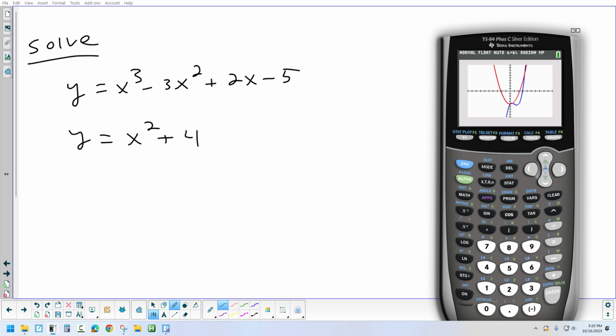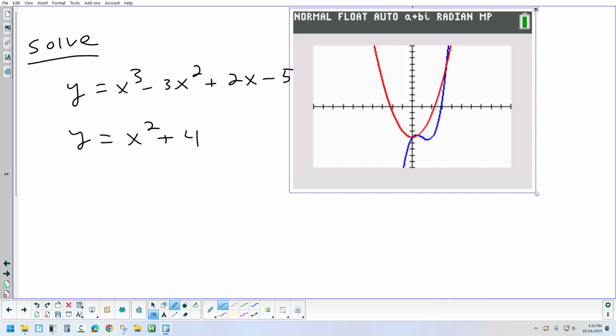So technically that means where it crosses the axes. We're not looking for intercepts. We're looking for intersections. So where graphs cross each other, not where they cross axes. So we're looking for where they cross, and how many times do we think those graphs cross? Twice. All right, so let's look at it.